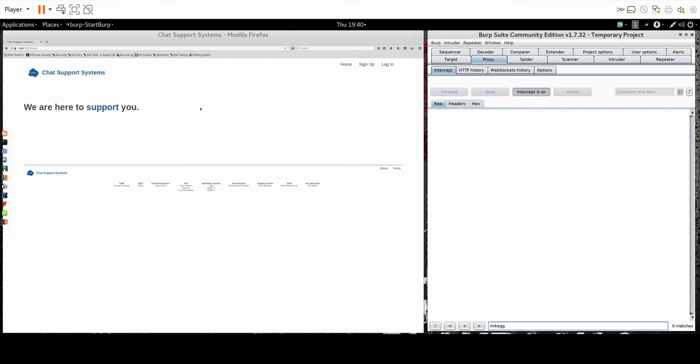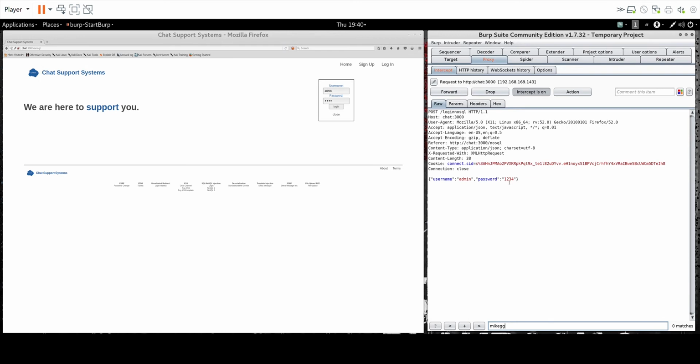Now what we'll try to do is use that same process to log into an account. Let's say that we know that there is an admin account, but we don't know the password to it. So I'll enter a placeholder password for now. We don't know what the password is, but this one's probably wrong, 1234. We know that admin will resolve to true once the database queries for admin. The password, however, will probably not.